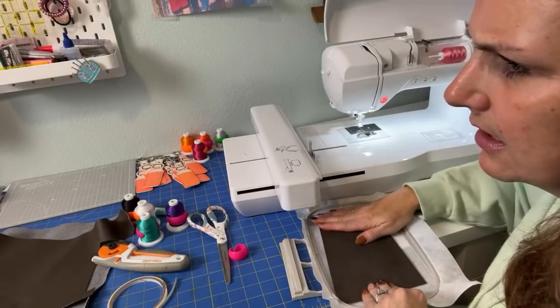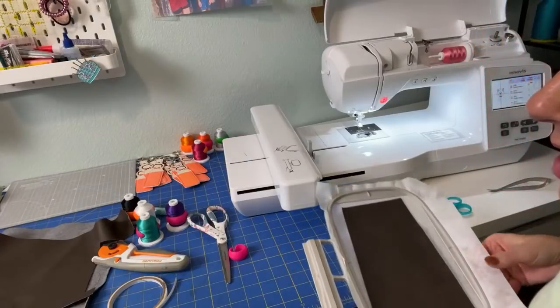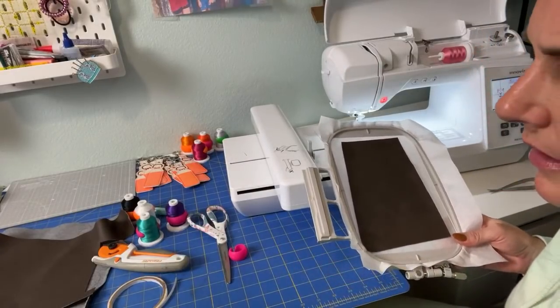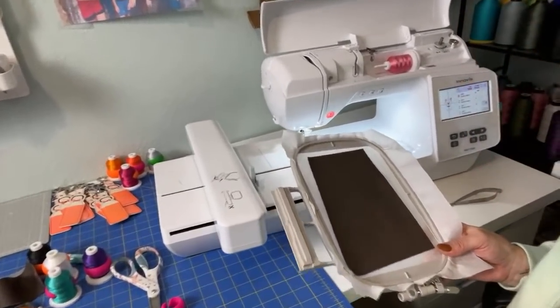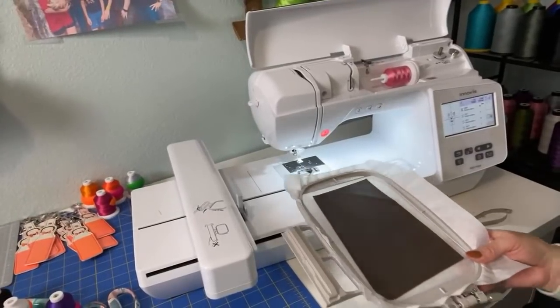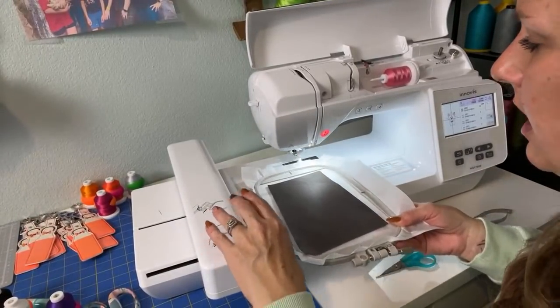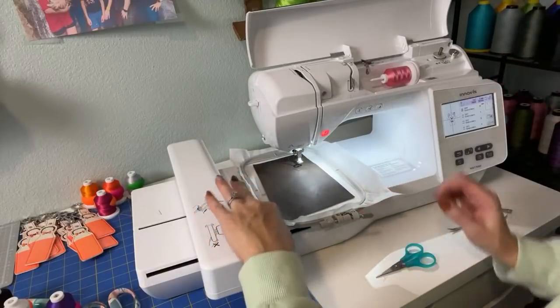Sorry, I'm reading comments here. Oh, lace bookmarks. That sounds awesome, Lisa. Stick your vinyl down with painter's tape. Oh, my painter's tape, I had been doing that, but it kept coming off and it wouldn't stay. So I started using the double-sided tape and it works like a charm.